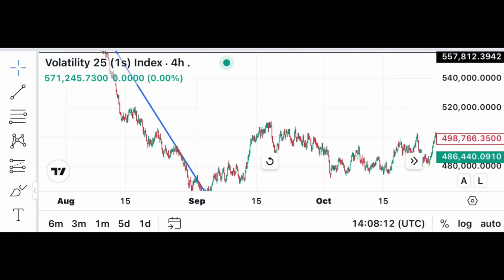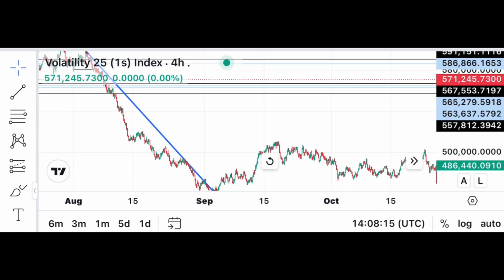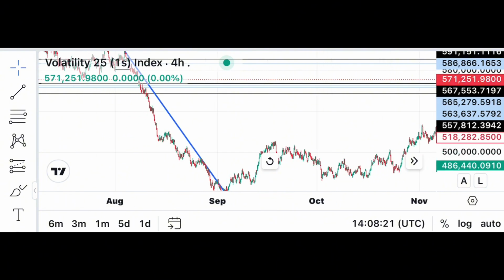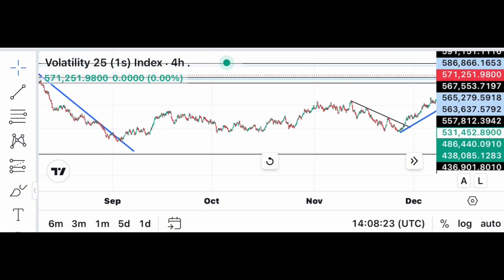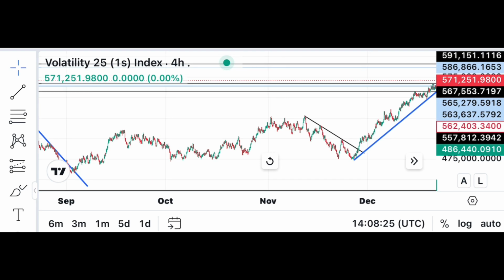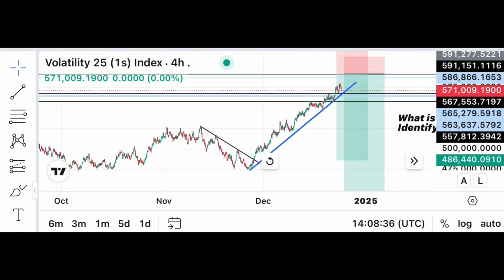We also have what we call a ranging market. It's like a trend but not actually a trend. That's a market structure, a chart pattern. I'll talk about that in our next class, but now you need to understand what the trend is. You need to identify your trend when you're trading. First thing you need to know is how to place your trend line.